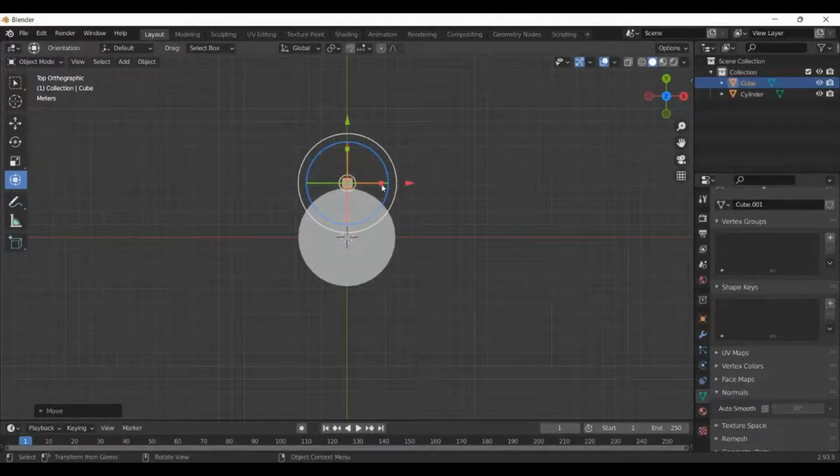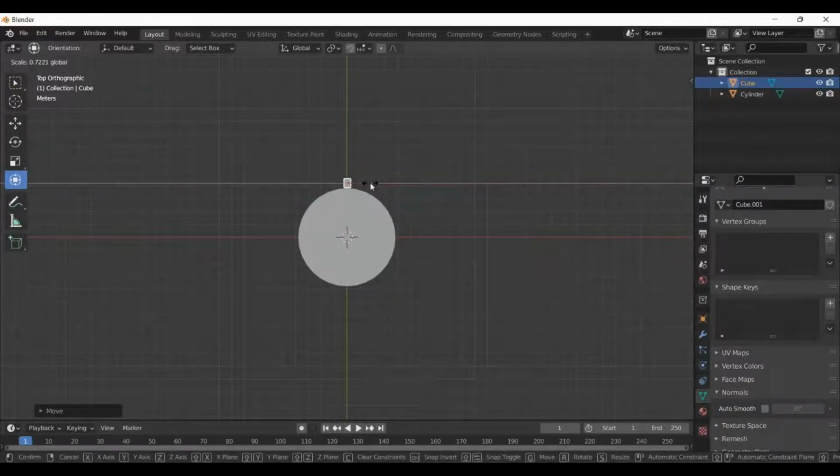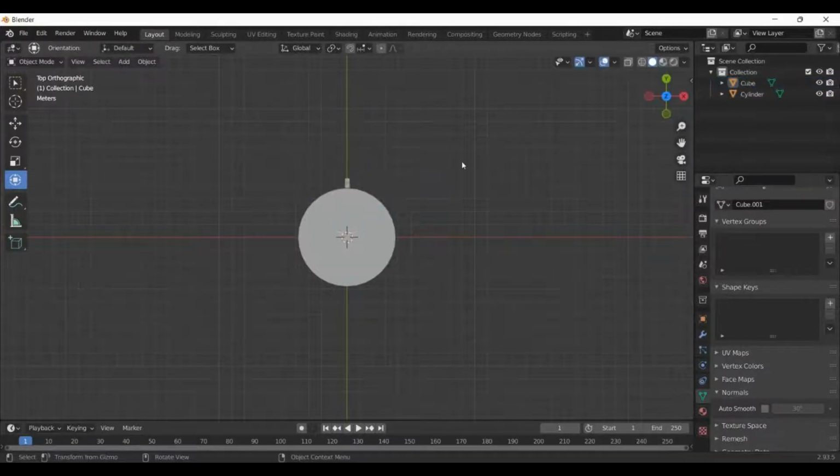There we go. Transform. So as you can see, this little red button right here, it's going to just let me scale this down sideways like so. So something like that. Okay. So you just want to have this in your vision.